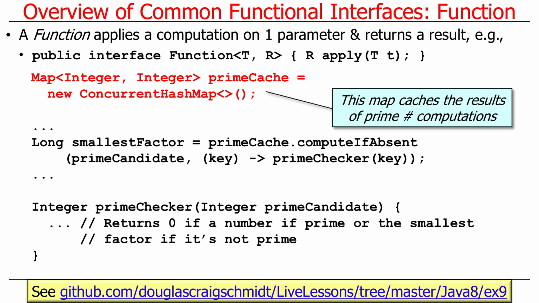So if for some reason you needed to compute a lot of prime numbers or check to see if a number was prime or not, and you had to do this a lot, it might actually be a win to stick the results of checking if a number is prime into a hash map, in this case a concurrent hash map, so that you wouldn't have to redo that expensive computation every time, but you could just look it up and see what its previous value was. This could be useful if you're doing some kind of cryptography, some kind of key analysis.